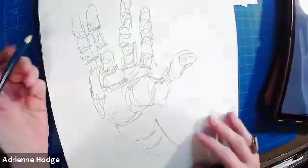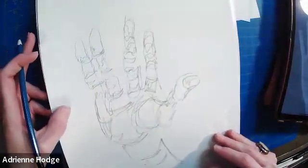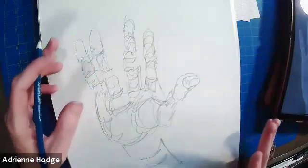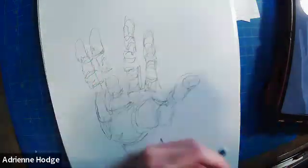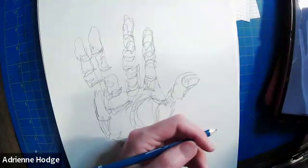All right, so yeah, the proportions might be completely off and weird. The whole thing might look really, in fact, the weirder the better. If your drawing did not look weird, then you probably were not doing this blind contour method.